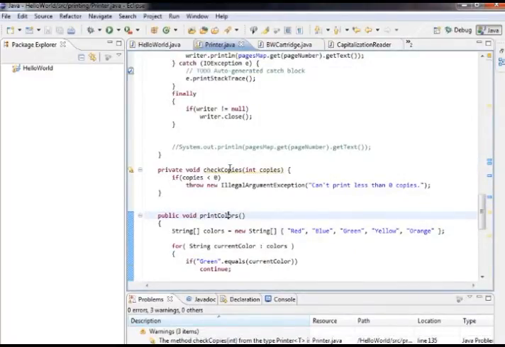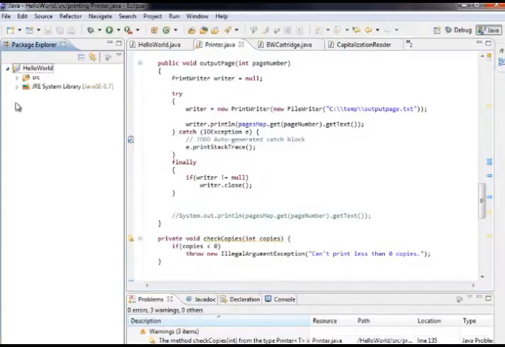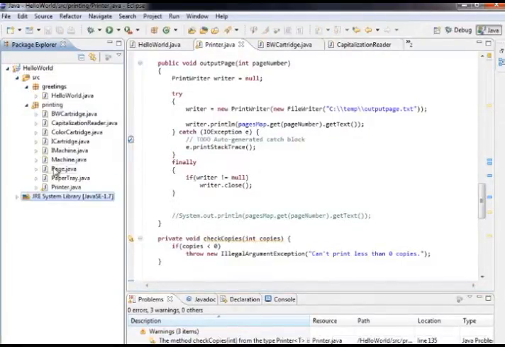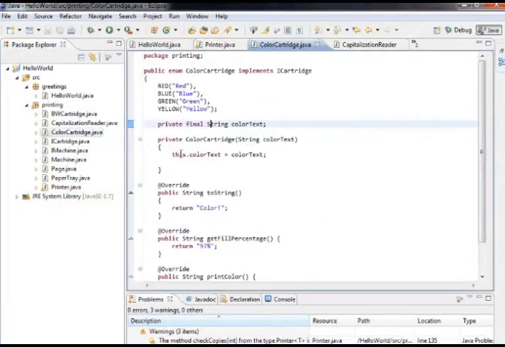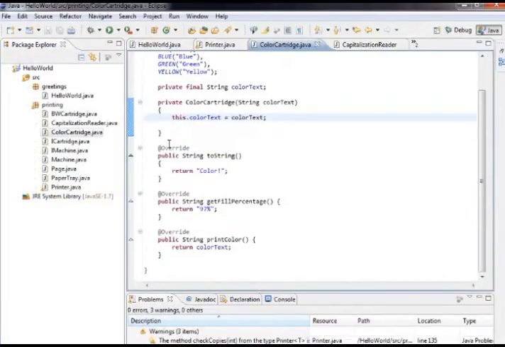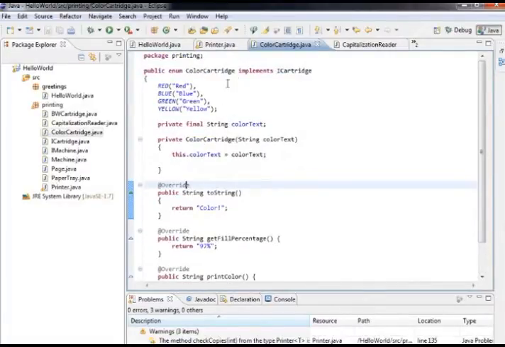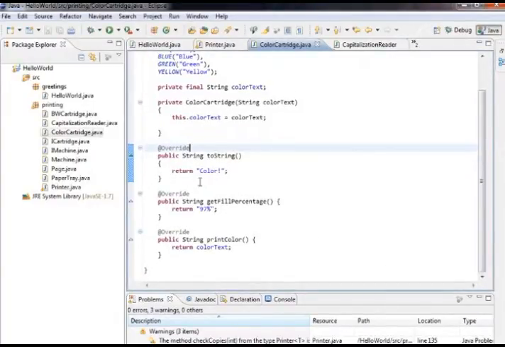The next one that we're going to look at here is one that we've already used called override. If we look at our classes, we've got a class here that we had created, this color cartridge class, and you can see that we did some overrides here. We had overridden some methods, basically creating a new implementation for that method that overrides the base class's method, or this base interface's method.